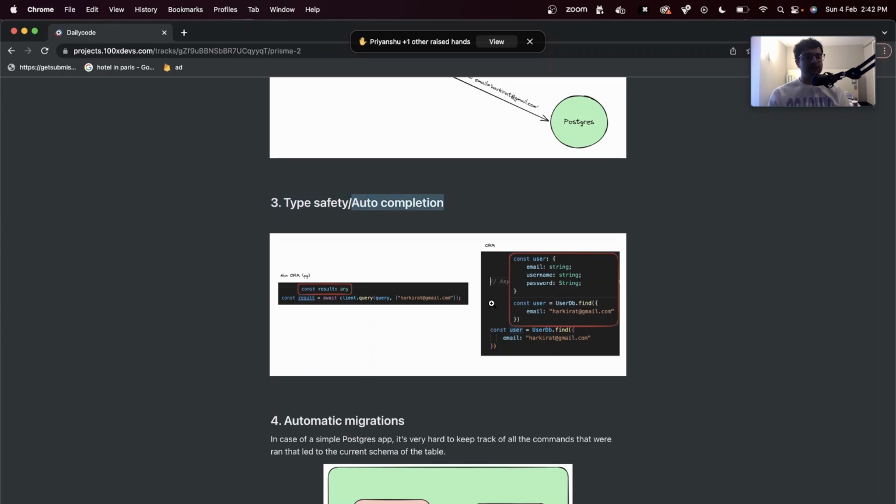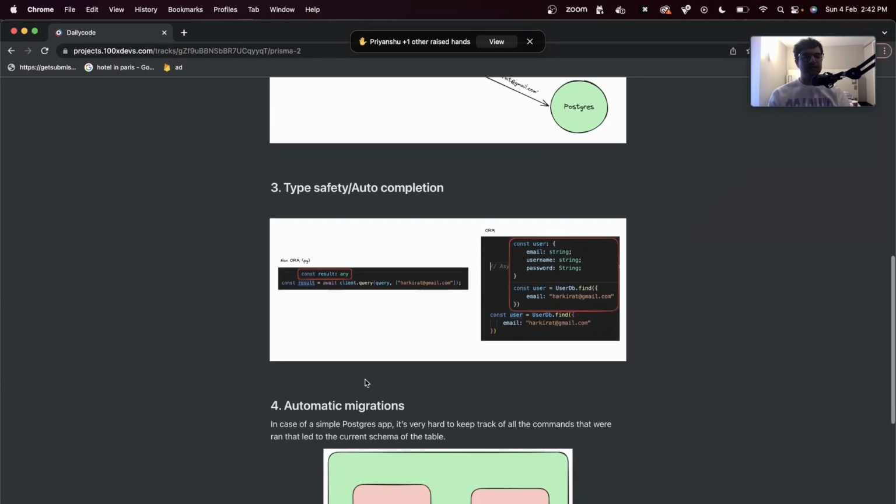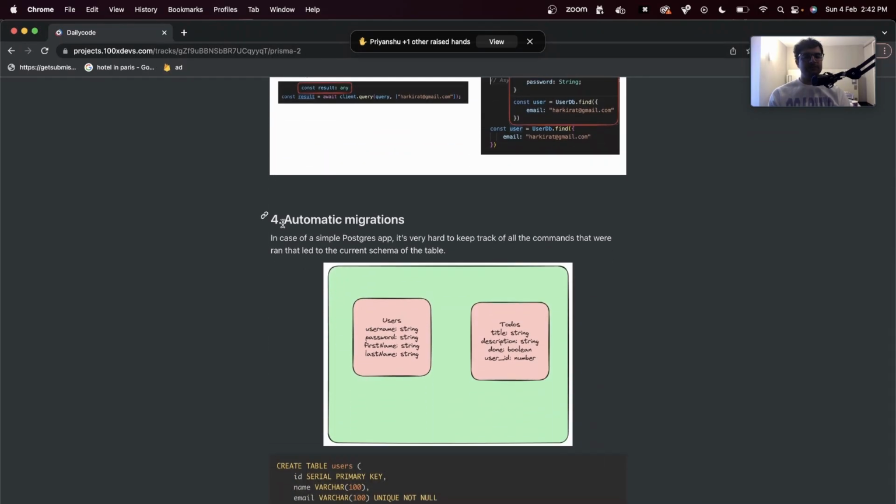The other benefit of this is, if you are using ORMs, as you write your code, it will start to give you suggestions. Today we have AI, so all of this sort of got thrown out of the window. AIs can help you in either one of these. But if you did not have an AI and something that can predict text, then this would at least give you some auto completion. If I would write user dot, it would say email is a string, username is a string. My VS Code will be able to infer these types. That's the third benefit.